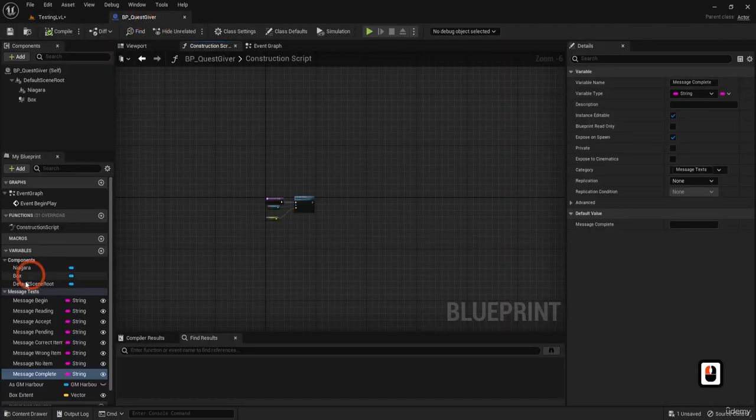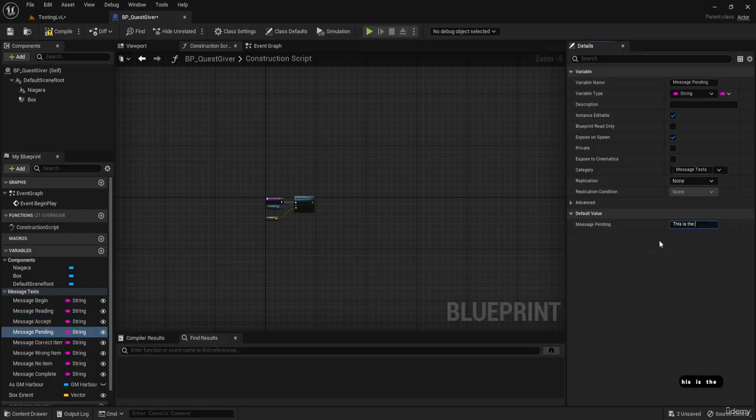So let's give some default values. So this is when the player enters collision. Reading. This is when the player enters collision and presses continue. This is when the player has accepted the quest.